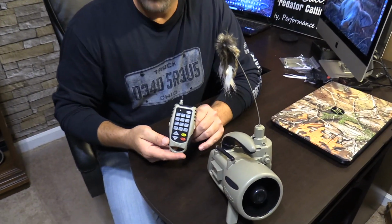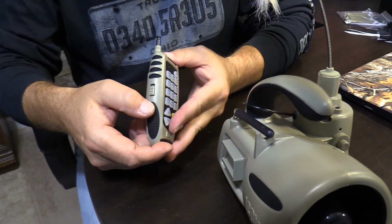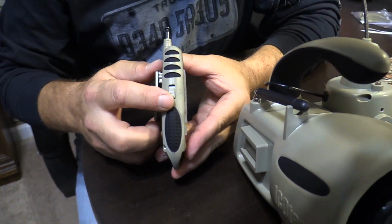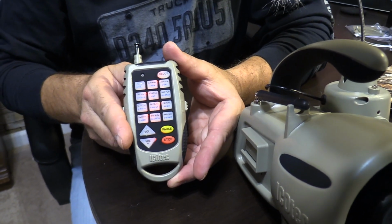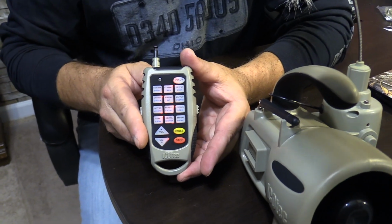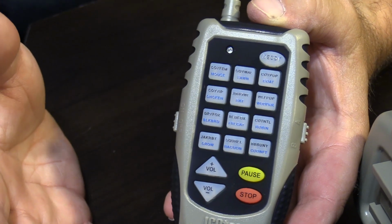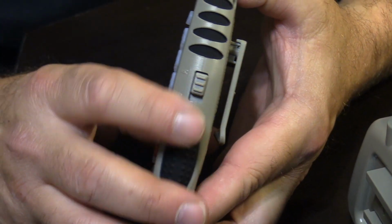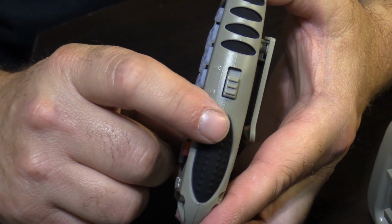And let's discuss the new Gen 2 GC320 remote control. On the side you will see an on-off switch. That on-off switch is now for a backlight, which will light up your keypad for nighttime use. As you see, the remote only has 12 buttons. So to operate the 24 sounds, we've got an A bank and a B bank, which is a selector switch on the side of the remote.